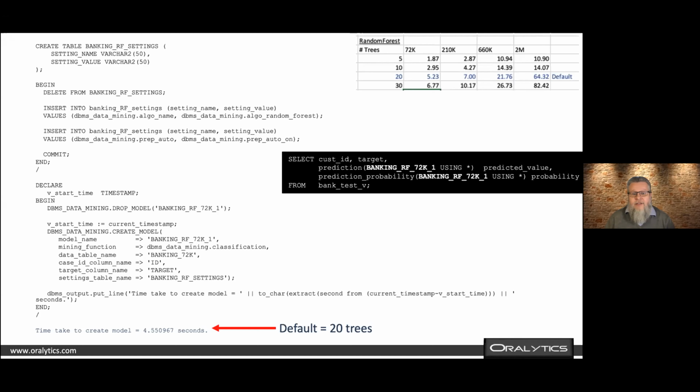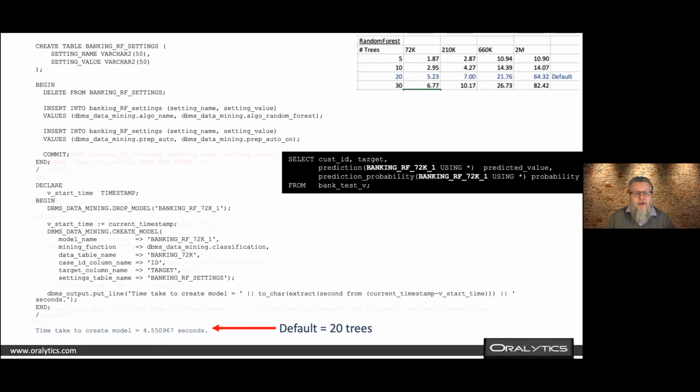How do I call it? Well, we have these prediction probability functions, and there are about 15 other statistical or SQL scoring functions we can use. So we just pass in the model. The star pretty much means take all the attributes that come back from the query or from the table and pass those in to produce the result. So very simple to do.